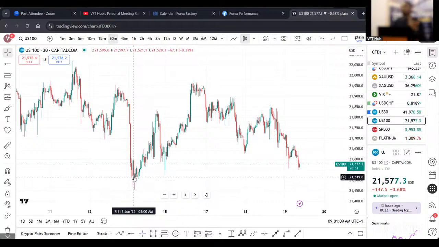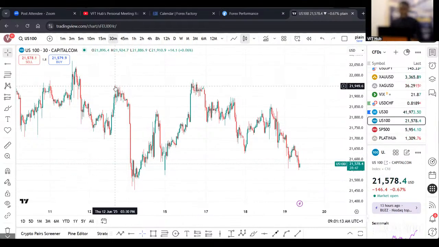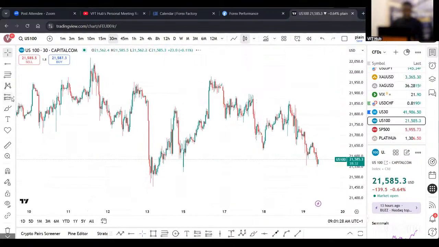Sold off. That's the first variation of box pattern. And then it came back again, used this zone as a grab of liquidity, structural liquidity, for those that are familiar with that concept. And then what happened next? We saw that price sold off again, right? I exited around here, giving me a good risk to reward of 1:3.